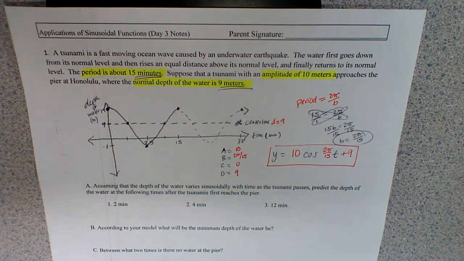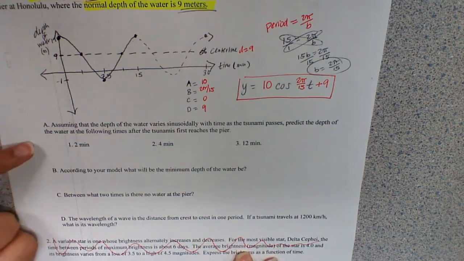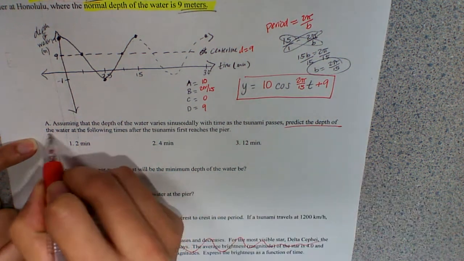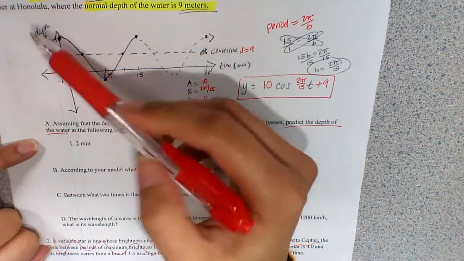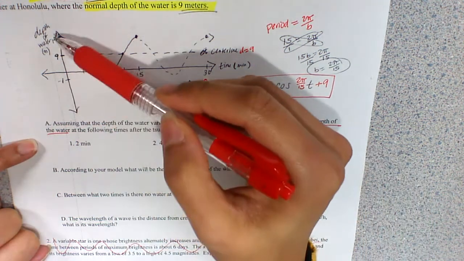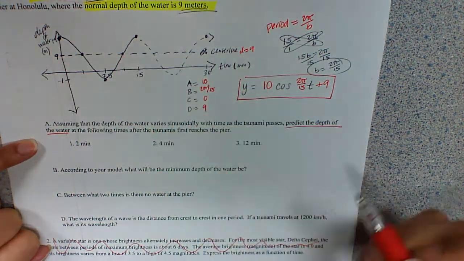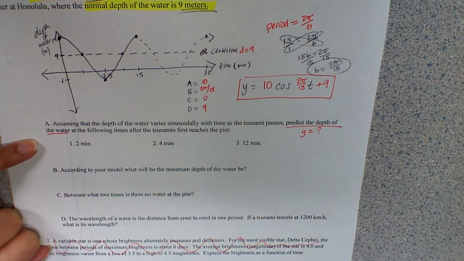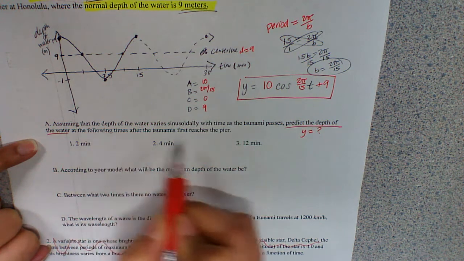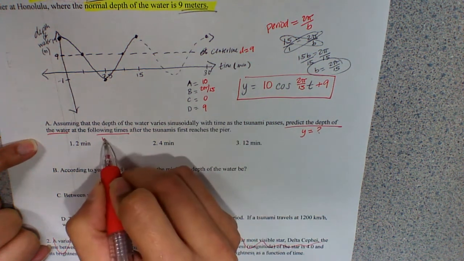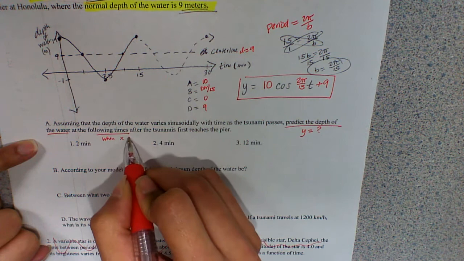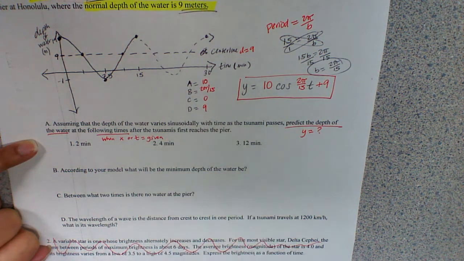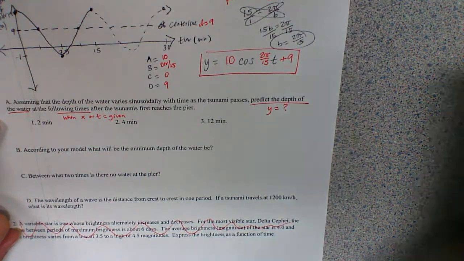And I'm going to go ahead and plug that into the calculator in just a minute because what I'm asked for next, in part A, it says predict the depth of the water. In other words, if you take a look at your graph, the depth of water is represented by your y's. So I'm going to say, it says predict the depth, so what is y when the following times are given, so when x or t is given. And you have 3 separate ones that you'll have to find. So let's go ahead and plug this into the calculator first.